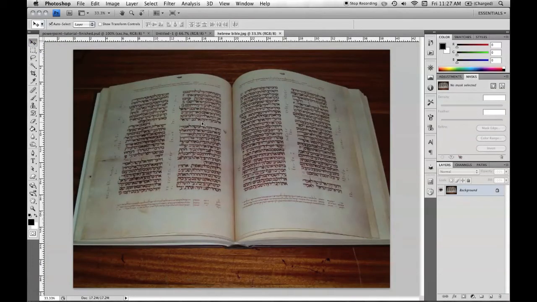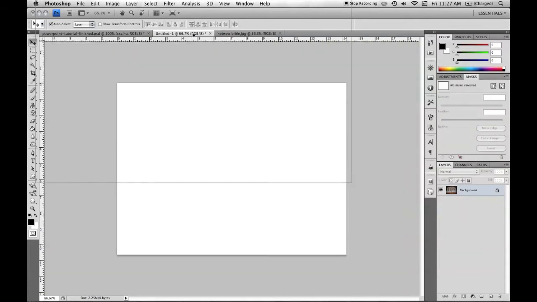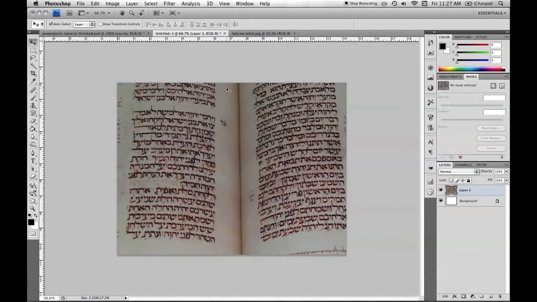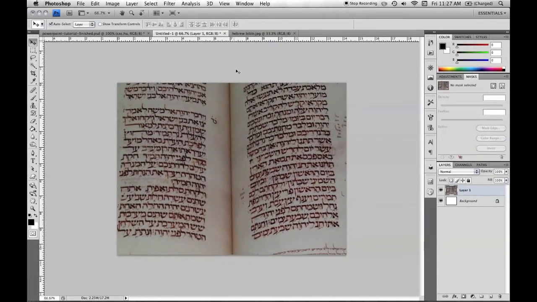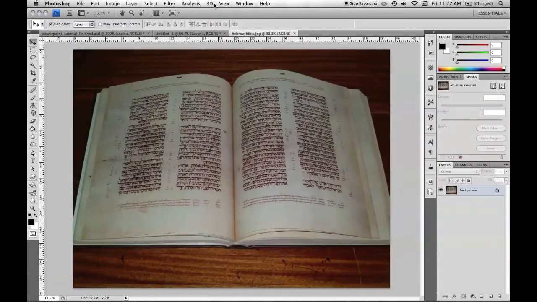V is the keyboard shortcut to use that tool, and I'm going to click and drag the image over up to that untitled tab, and then I let go once I'm on the document space there. And there the document is. It's really big. There's also different ways to do that, clicking and dragging.